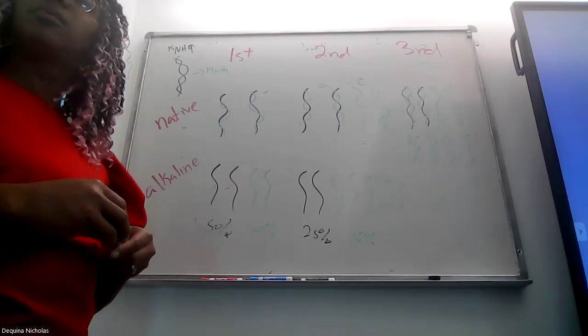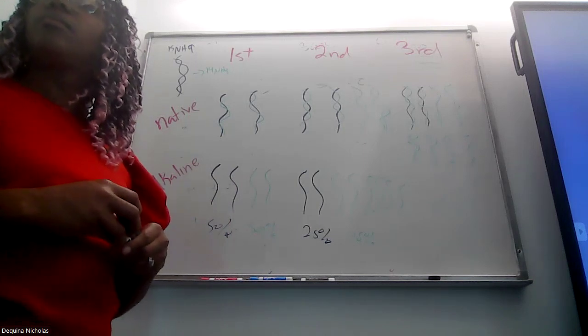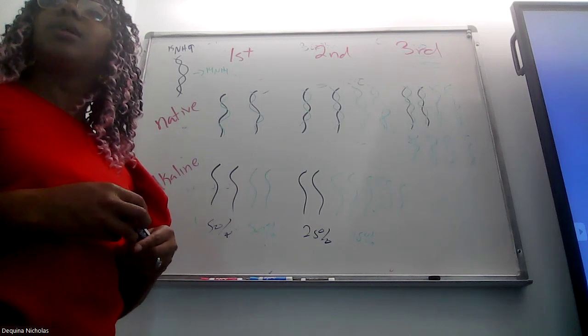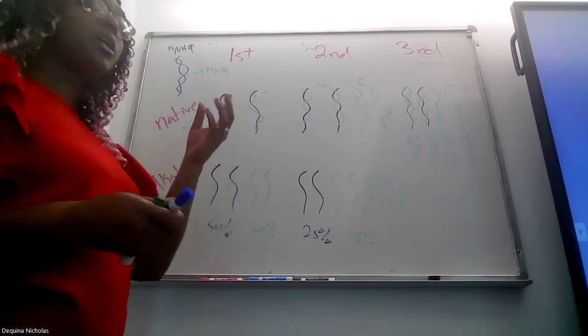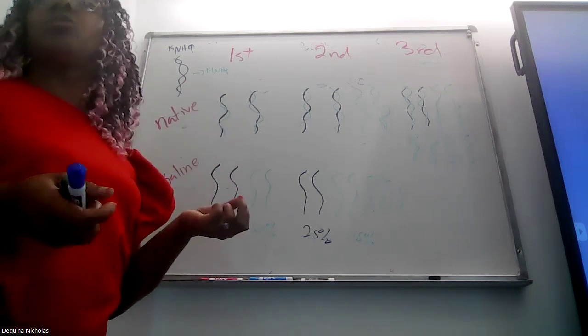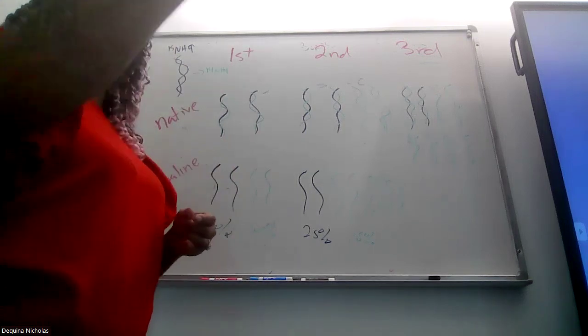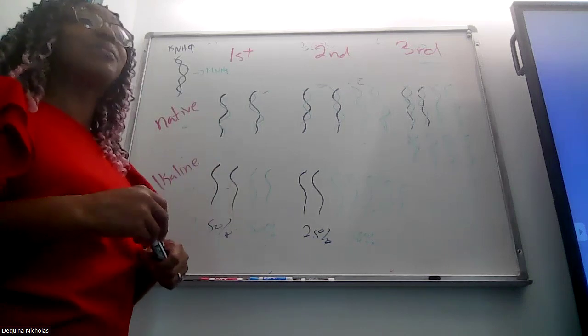So if you had a solution with N15 and you put in half N15 and half N14, would it make N15 strands? It would make mixed strands, and then you would get results that technically you wouldn't be able to interpret, because you wouldn't know where the 15 or 14 came from. Does that look like the dispersive model? It would actually look like the semi-conservative model. Okay, 100%.